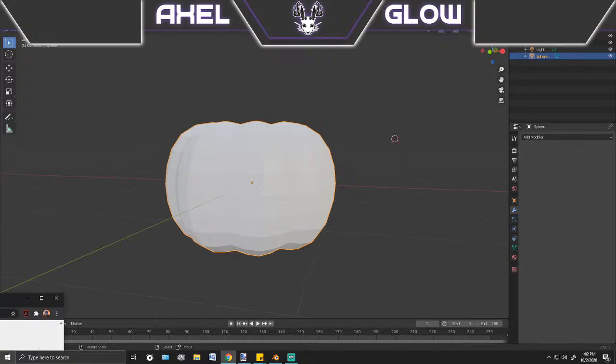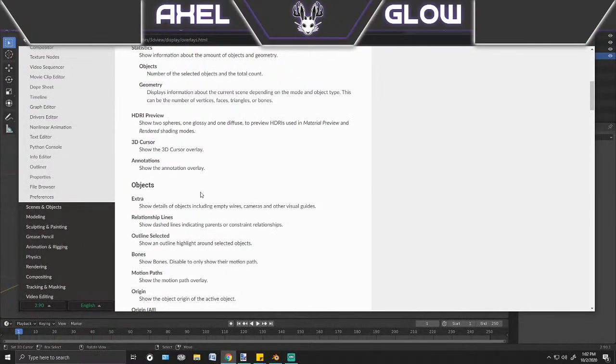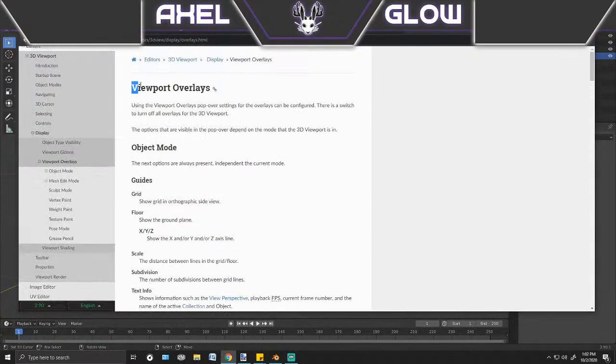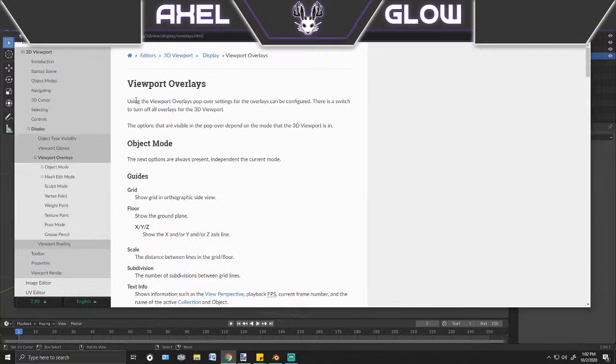Okay, you know what? I'm just going to show you what I'm seeing here so that you can also be frustrated. Look at this. It says viewport overlays, which is what we want to open. Viewport display, viewport overlays. It says using the viewport overlays pop-over, settings for the overlays can be configured.